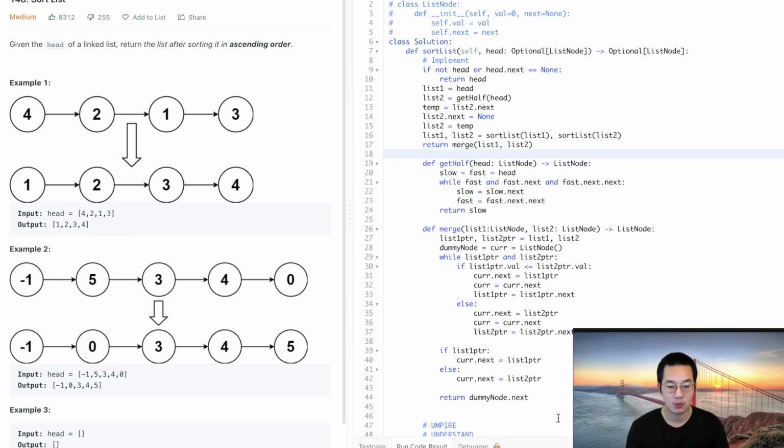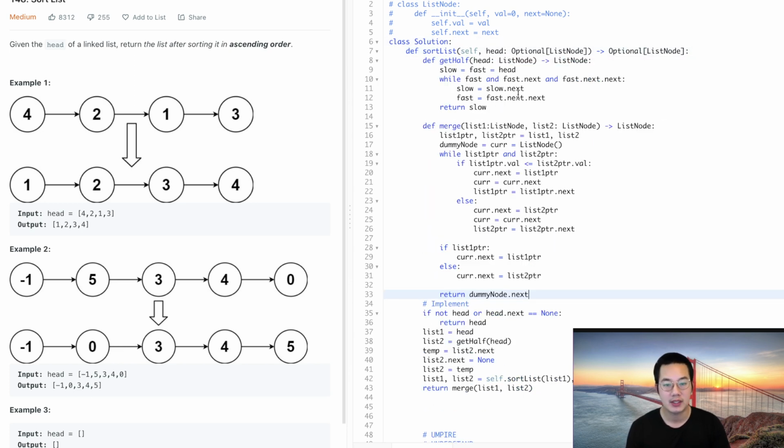Let's see if this runs properly. Right, so the problem was that our functions were not created before I called these functions, so we do need to move these to the top.